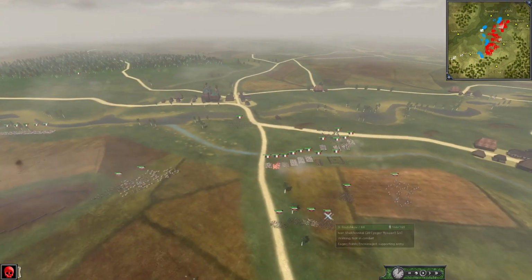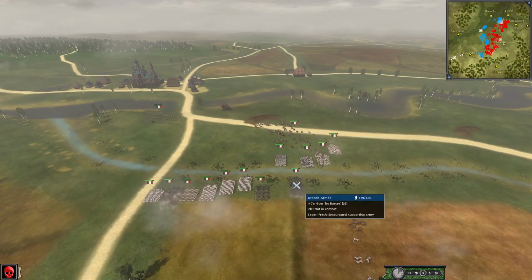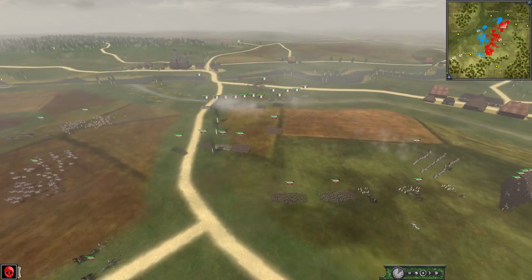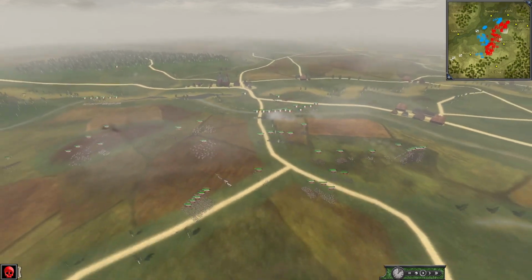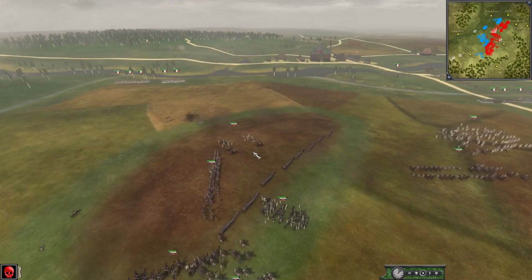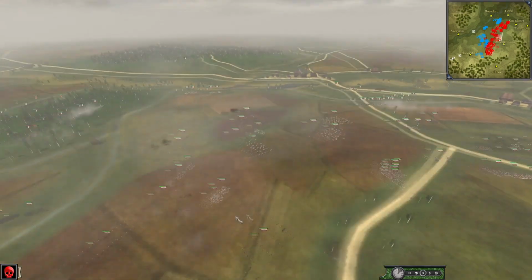As you see, though, France is pushing up here. Some cav maybe trying to attack, drive back some of the infantry here, but these are some very thick units of infantry. All the better for artillery to blast. Although now it looks like Russia is actually going to be falling back. I'm not sure if they're trying to totally reform. I don't know if you want to lose these earthworks, but they're going to be at risk of this part of the force getting outflanked.